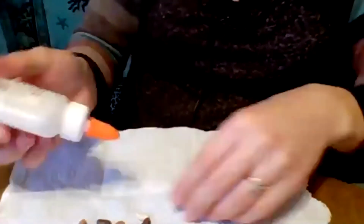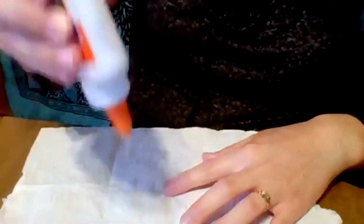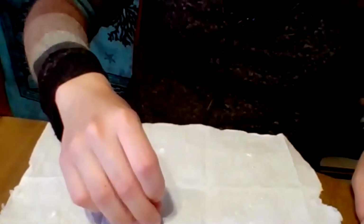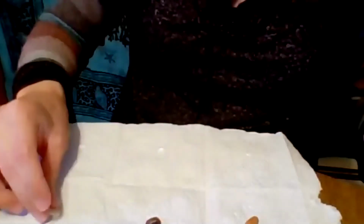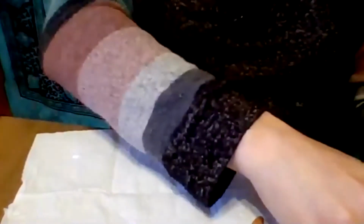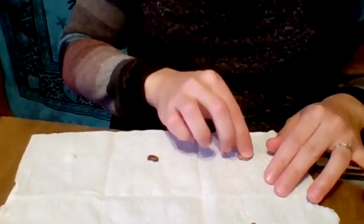And so I have Mardi Gras beans, which is just kind of a string bean. Pretty cool. And so I need 9 of them. And then I'm essentially just going to put a drop of glue in the middle of each of these paper towel spaces. So if you can all see what I'm doing, moving the beans out of the way, just going to put a drop of glue. And then going to stick the beans or whatever kind of seeds you have on the drop of glue. I like Mardi Gras beans because they are all different colors.